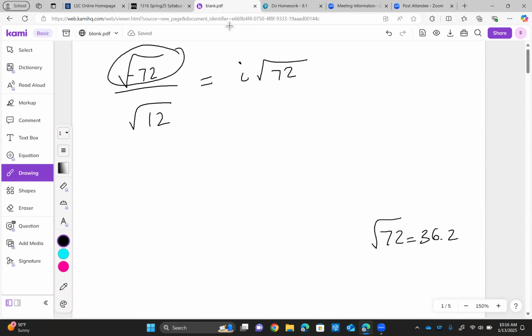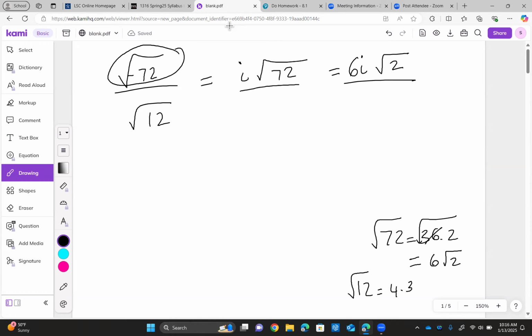So when you have square root of 72, you have square root of 36 times 2. And then 36 will go outside as 6, and then the 2 is going to stay. So when you simplify this, i stays outside, and then 6 will be outside, and radical 2 is going to be at the end of the expression. At the bottom, there is no negative sign, so there is no i showing up. And then for 12, 12 means 4 times 3. So when I take the square root of 12, the 4 is going to go outside as 2, and then the radical 3 is going to stay in the denominator. So this one is 2 radical 3.